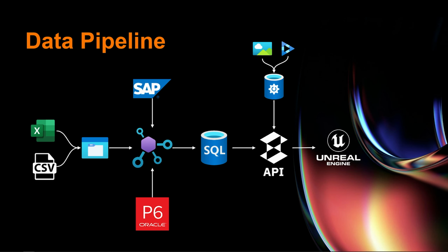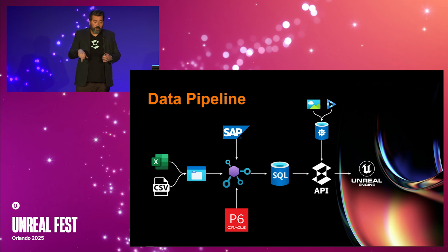So general basic pipeline here, we're bringing in file-based things together, connecting that in an API connector array, essentially, converting that into a new SQL database. We're then taking object storage for things like images and media and whatnot, and then bringing that through our API into Unreal. And what this really allows us to do is have massive amounts of optimization without compromising the accuracy that we're doing.